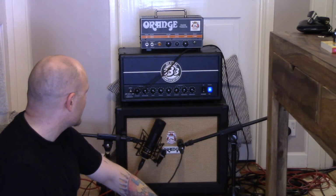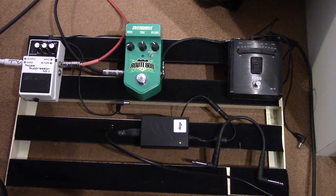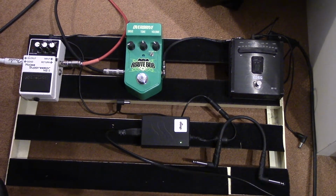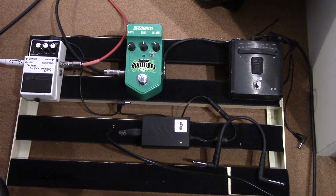SM57. And I'm now going to show you my pedal board I'm going to use. So my pedal board, going into the front of the amp, I literally have the tuner and then straight into the Root 808 visual sound. And then in the effects loop, I've got the noise suppressor. And that is it. I'm going to be trying three different guitars to see which ones sound the best.